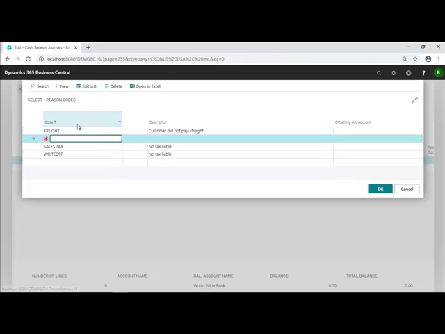In fact, maybe it's unknown. Maybe the person posting the cash receipt doesn't know why it was paid short. Let's spell this correctly.